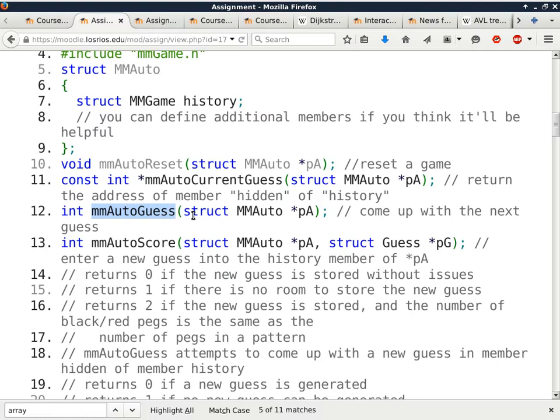Are you supposed to define it within the structure of mmauto, which is defined here? Is that where you're supposed to define your extras? If you need any extra things, you can put it right after or before history. In my implementation, I did not use any extra stuff. I'm just burning processing cycles to retest 0000, which is going to be ruled out.